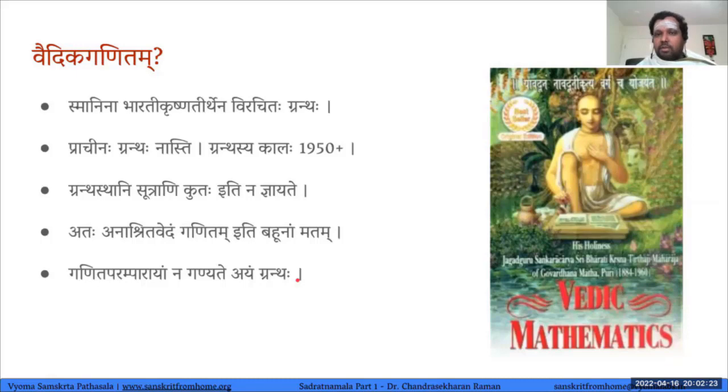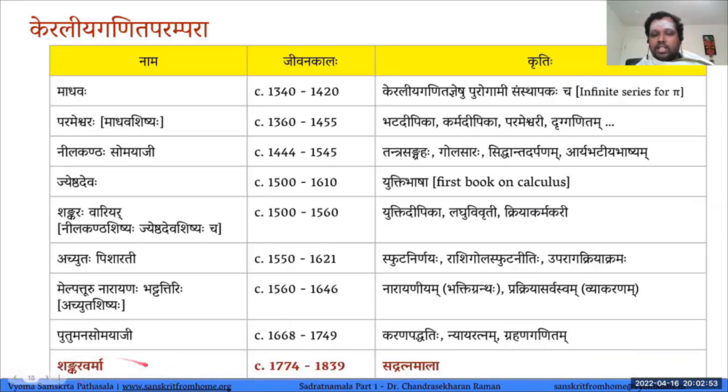So I just wanted to make it clear, because a lot of people, when I told them about this course, were like, I am very much interested in Vedic mathematics. If you want to learn some fast arithmetic techniques, you can pick up this book and you can feel the adrenaline rush, if you want to call it that, and feel good about it. But this is not a part of the Indian mathematics tradition. As I said, probably the most recent of the ancient mathematics texts is Sadratnamala, which we are going to study in this class. There may be some manuscripts available if you dig further, but for now, I think the most recent of the ancient mathematics texts available to us is Sadratnamala. So we are going to study that. Okay.